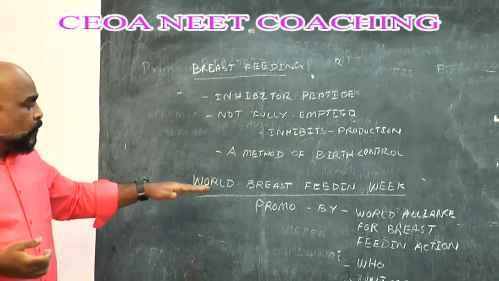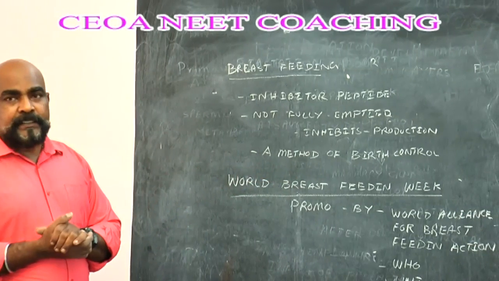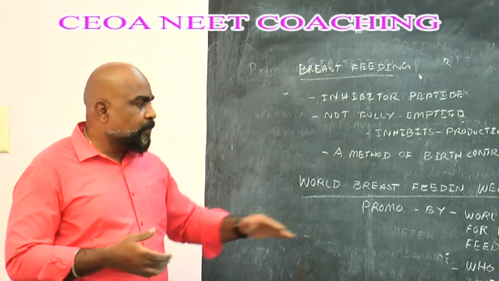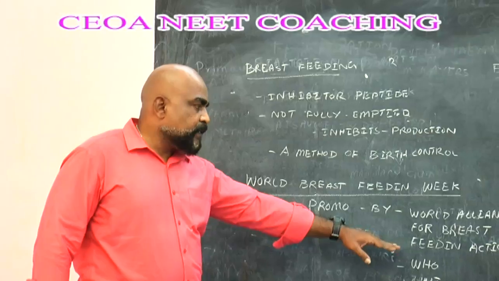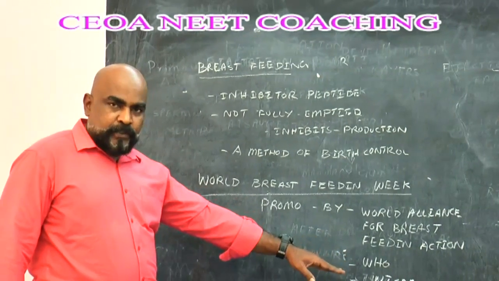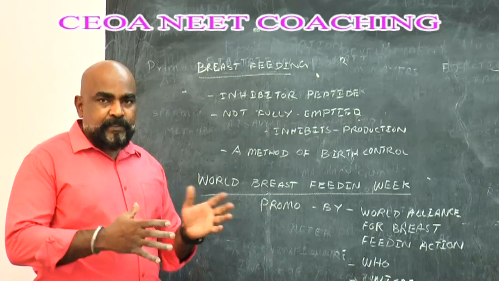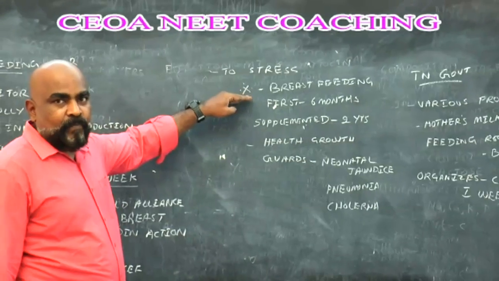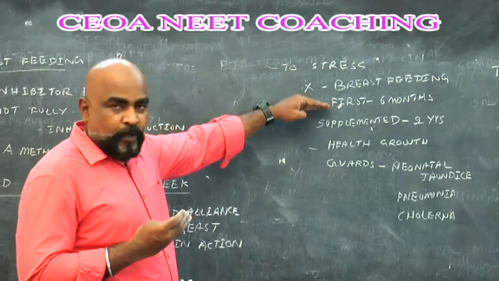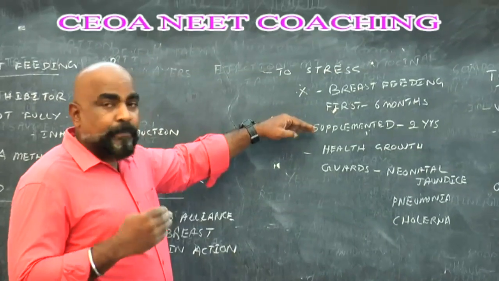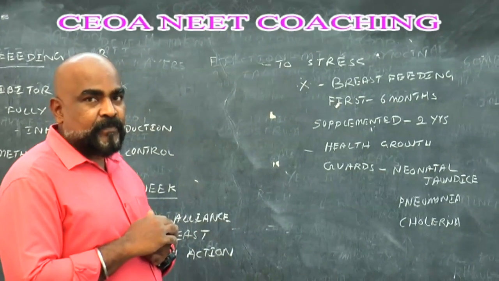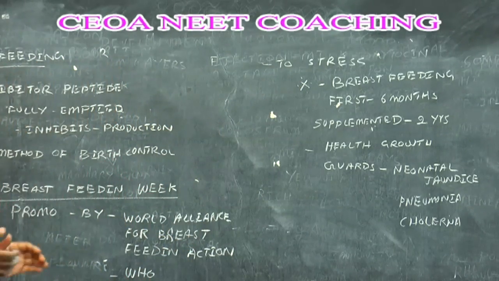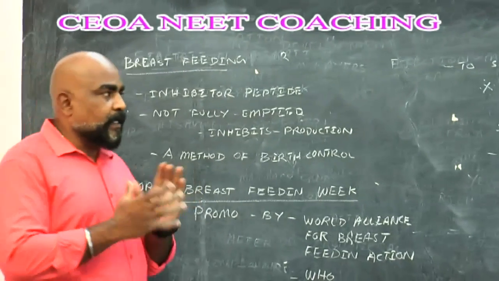And World Breastfeeding Week is in the first week of August. This is promoted by the World Alliance for Breastfeeding Action, WHO and UNICEF. Together they promote it to stress the importance of breastfeeding regularly during the first 6 months and supplemented breastfeeding for the next 2 years. To promote this, World Breastfeeding Week is organized.